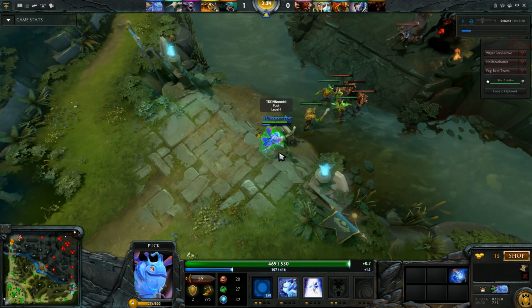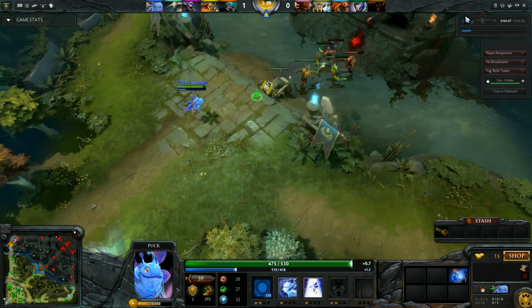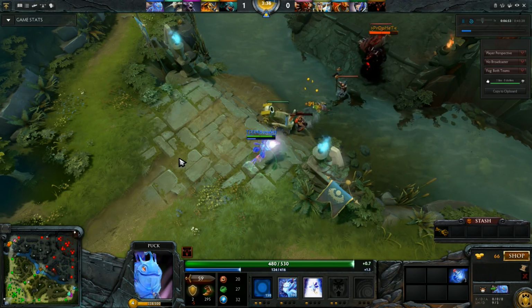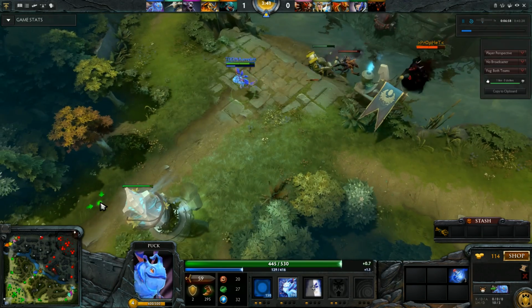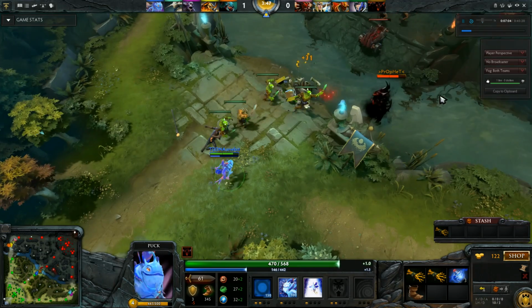And I am picking up some Ironwood Branches. I believe I'm making a wand right now. So obviously I recognize the fact that you need the extra stats in order to better your last hitting, but having the regen is also really good. And having the rune control is very important.